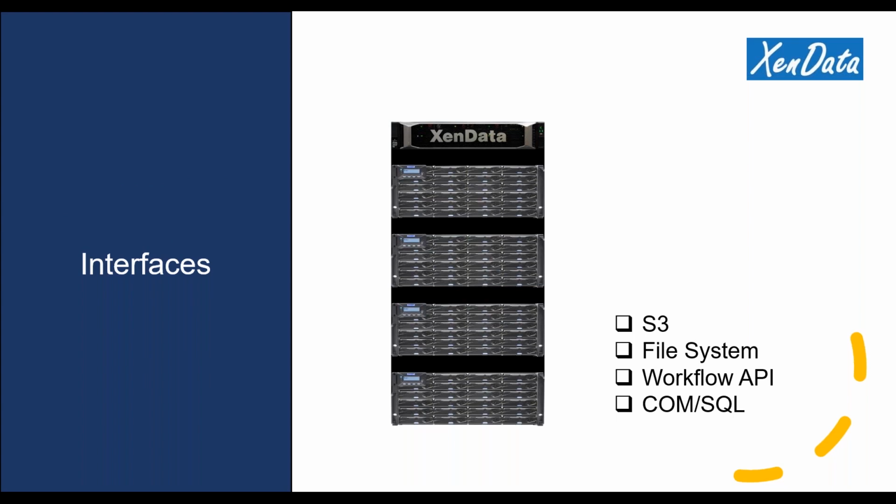The E-Series runs a Windows Server 2022 operating system and has the same interfaces as our LTO systems, as I mentioned. The S3 interface allows you to access the storage system via HTTP or HTTPS, which is perfect for remote access over distances of up to thousands of miles. The same content as accessible via S3 is also available using a standard file system interface. And this is possible because we use a very standardized approach for our objects.